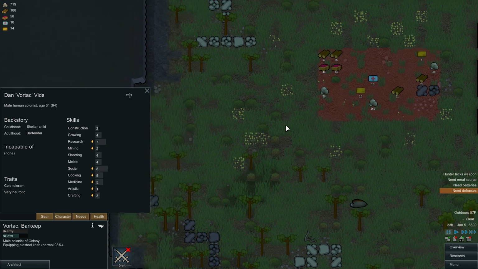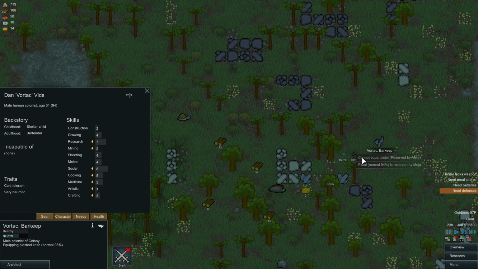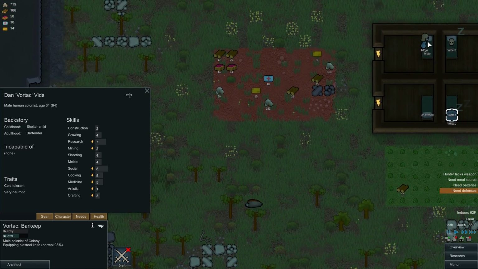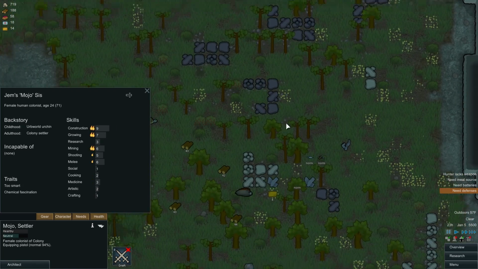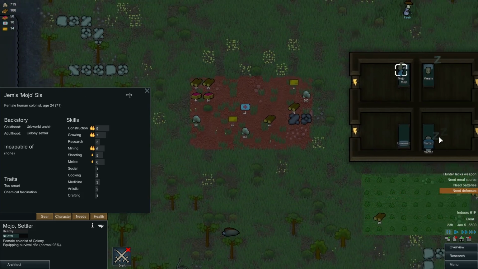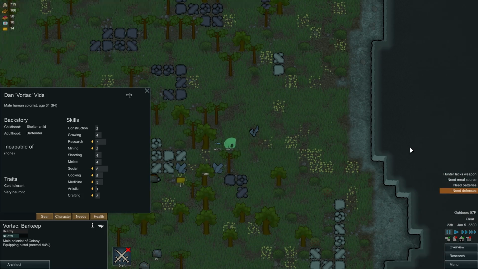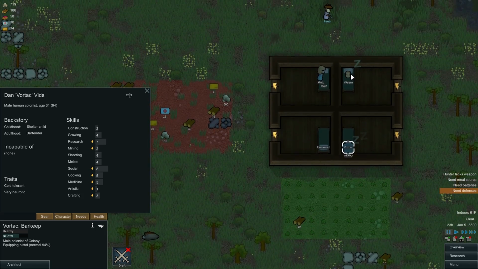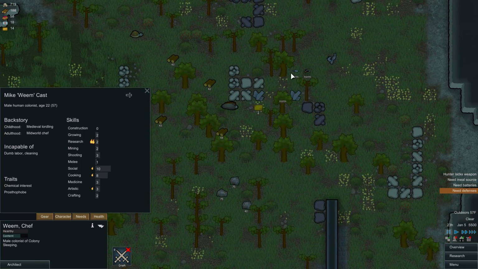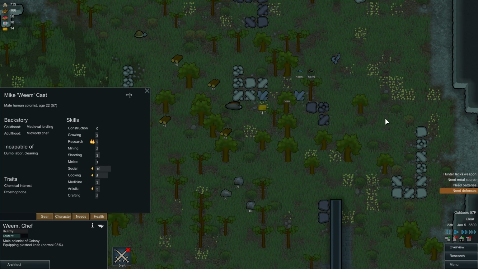I got to select Vortek. I got to right-click the pistol. Cannot equip. Reserved by Mojo. Ah, crap. Okay, we need to give Mojo the rifle. What a disaster! Okay, equip survival rifle. Vortek will equip the pistol, and Weem can equip the knife. Useless Weem will equip the useless knife. Good enough for me. Where is it? Equip plastic knife. Did that say plastic for real? Plasteel. Okay.